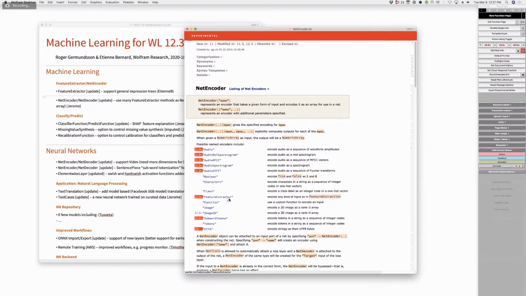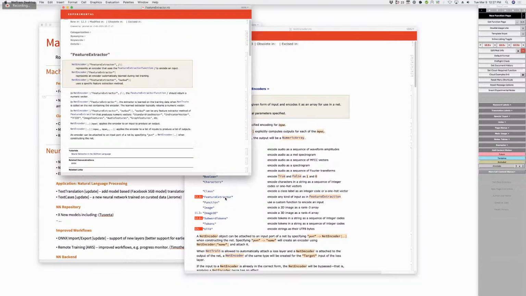Okay, so wait a minute. In that case, how are you giving the feature extractor? You've got to give the name of the feature extractor, right? Yes. So where do you go do that? If you click feature extractor, the string, it will open the page dedicated to this specific net encoder.